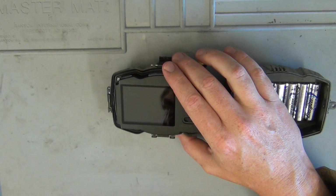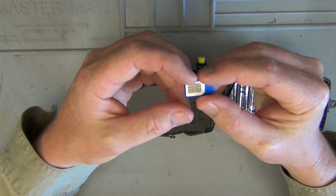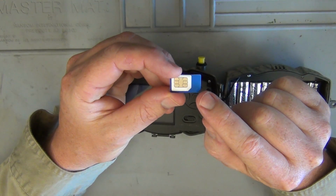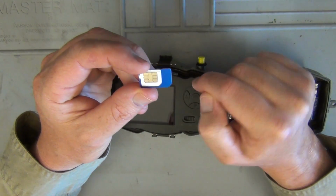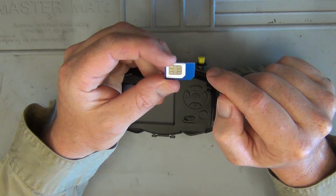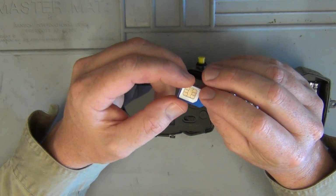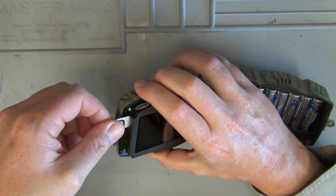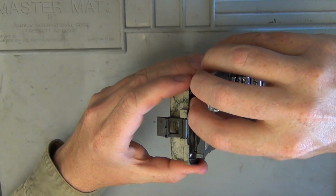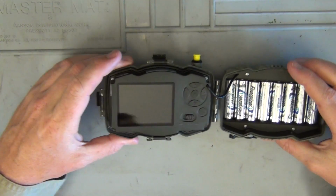Now with the phone SIM, make sure that you've got the correct bracket card around it, that it's not too small, otherwise you can lose it in there and it's very difficult to get out. Trust me, I've done it before. So just like so, but you've got to turn it upside down. Then just push in and you'll hear the click once it's in there.